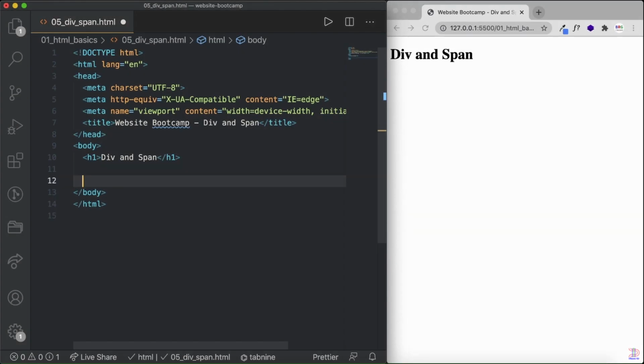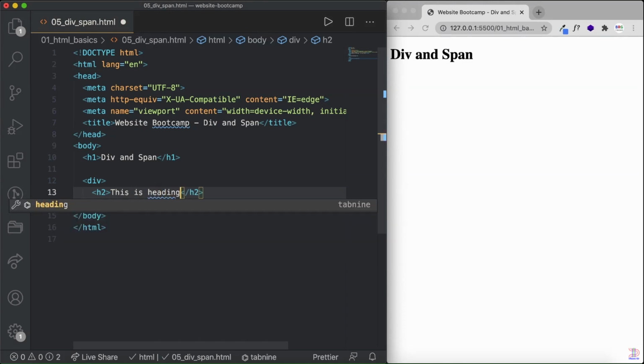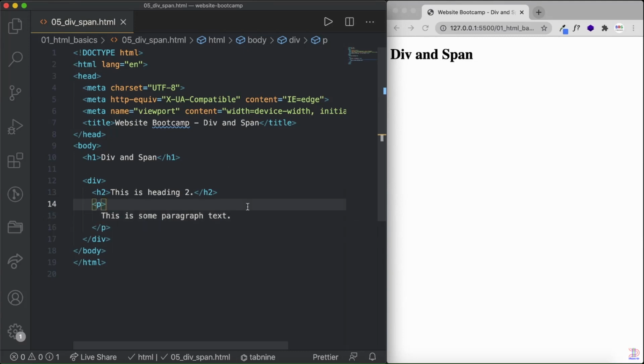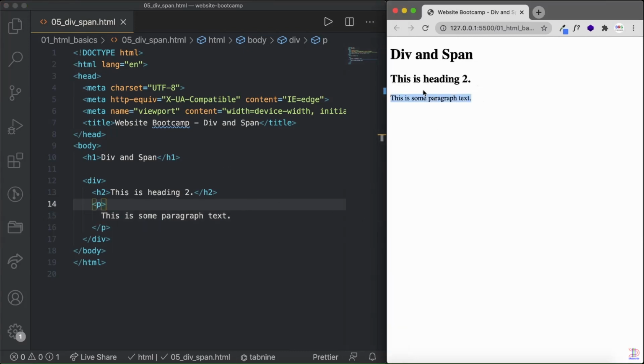Here I will create a div, and inside it, I write h2 as this is heading 2 and another p tag, this is some paragraph text, and then save it. You can see here I got an h2 heading and some paragraph text.